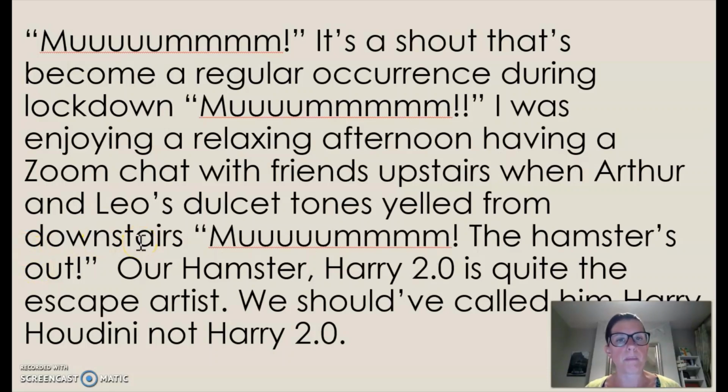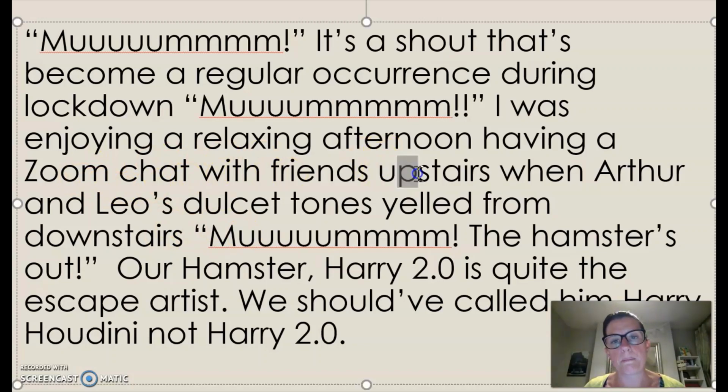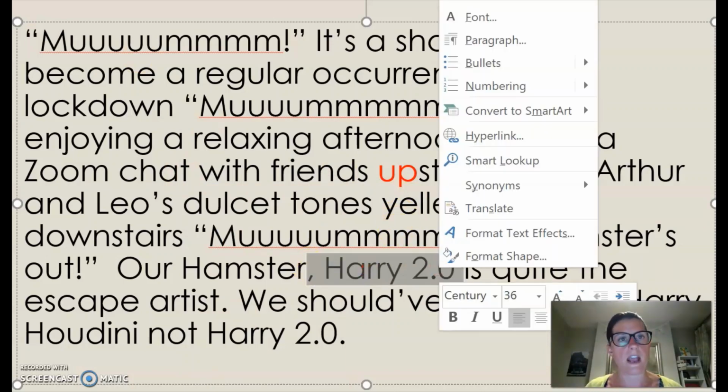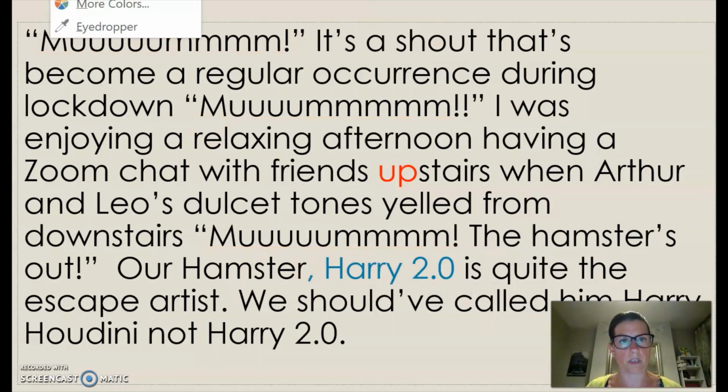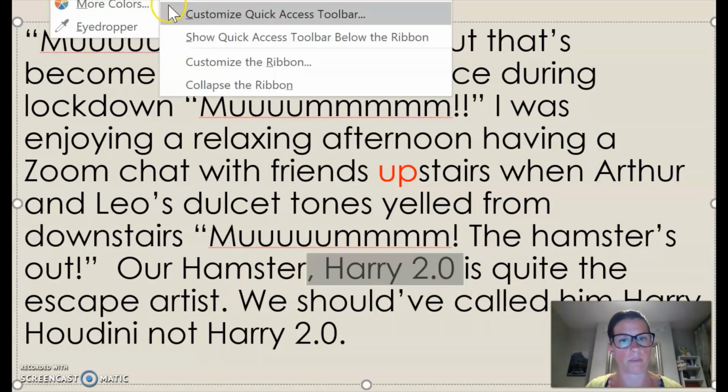So in regards to pitch, let's see, I have an issue with my friends upstairs. I'm going to try and come up a bit when I say up. Okay, so that I don't say upstairs, I say upstairs. Okay, and I'm going to do that in red so I know to go up. I'm going to come down a bit in pitch when I say the hamster's name. When I say Harry 2.0, I'm going to do that in my nice blue colour again. Oh, that's a horrible blue colour. I won't be able to read that one.